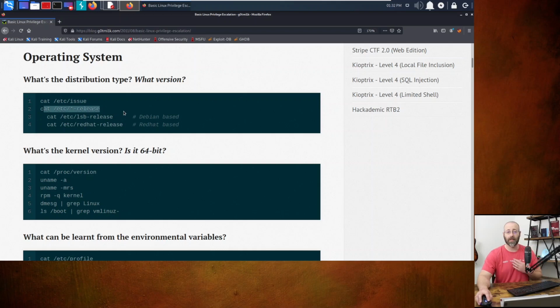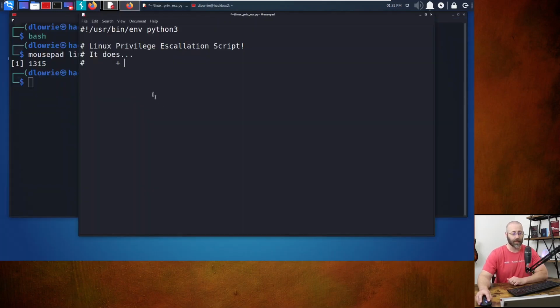So let's make a section that does operating system, right? Let's jump back to our script. So it should do OS and kernel. OS, missed one thing. We'll say release and kernel info gathering. Cool. We'll do that. Oh, don't want to interpret this. All right. What else can we get it to do? Let's see here.